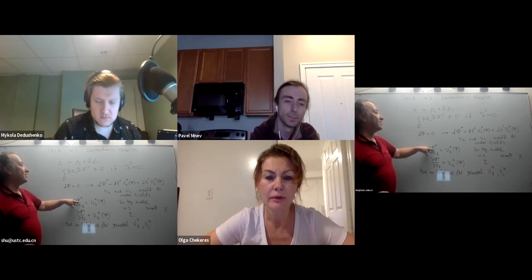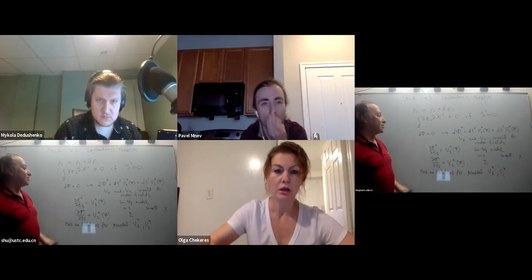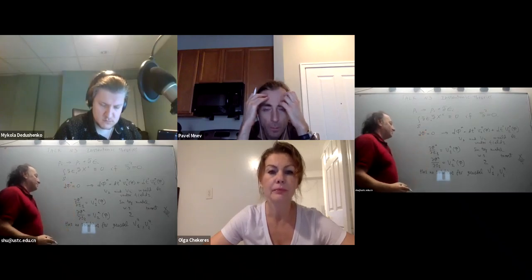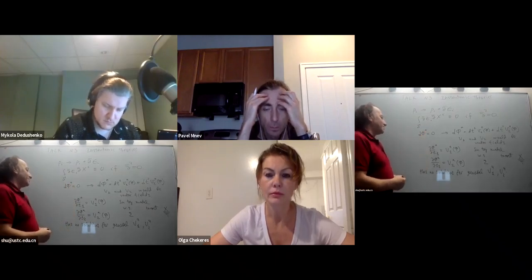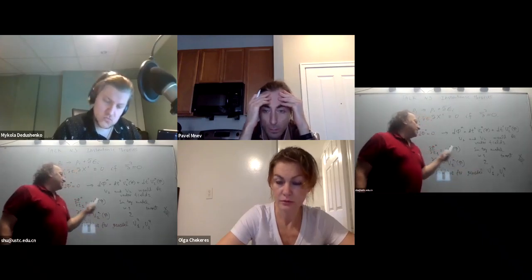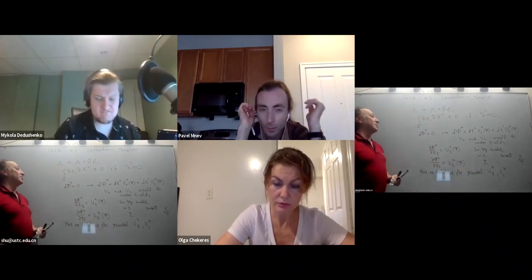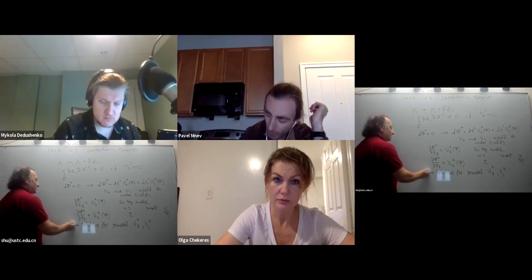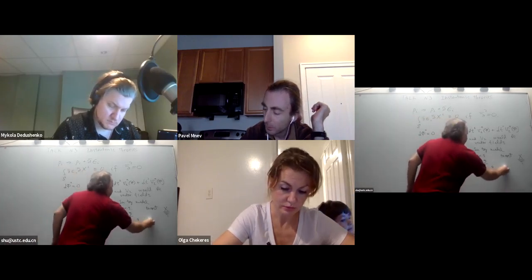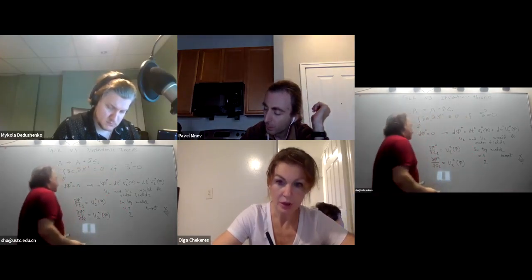I'm sorry, what is this phi? Is it some function on sigma with values in the Lie algebra as well? What is it? Phi is the coordinate. Here, phi is the coordinate on X. Oh, I see. Yeah. So it's a model example. So this is incompatible. However, when vector fields commute, it is a compatible system.